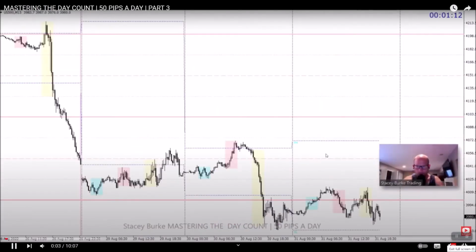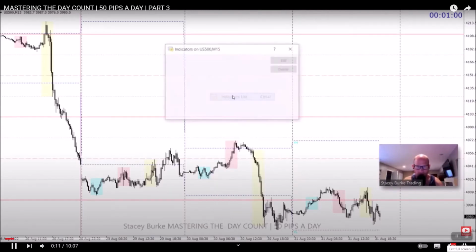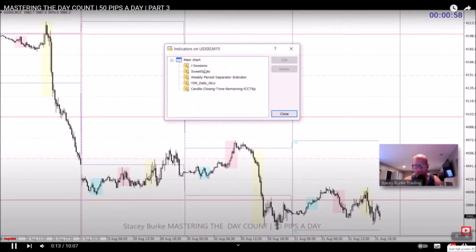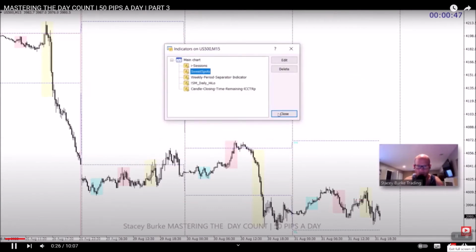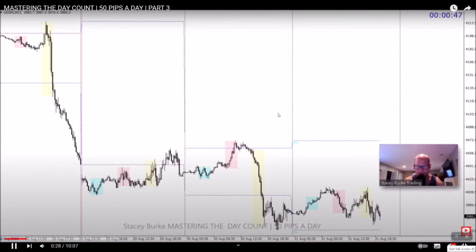Now, I talked about this before with the indexes, S&P and NASDAQ. I use major quarter levels. So, again, for traders who've asked about my sweet spot settings, for my big picture hypothesis on these indexes, I just add a 0 on my sweet spots indicator. And we'll talk about going down to the 1 minute, which is basically subtracting a 0.